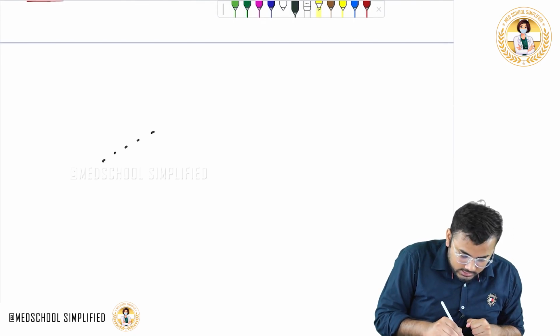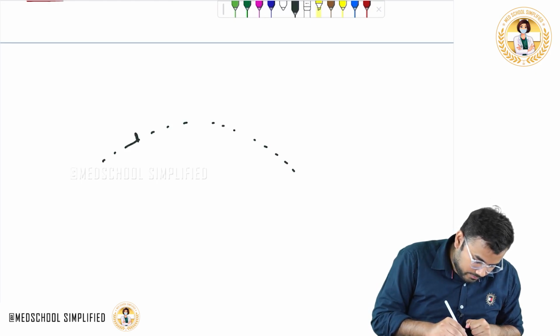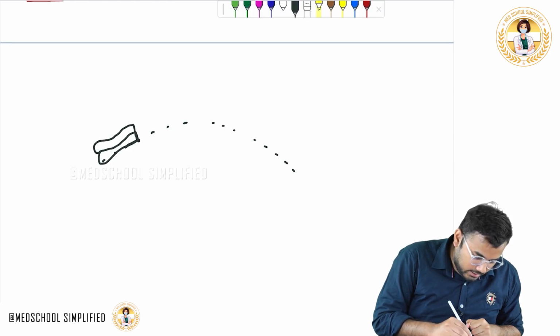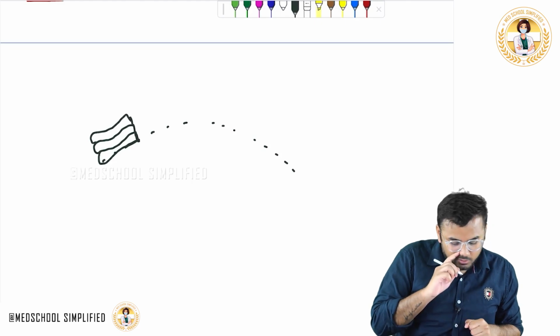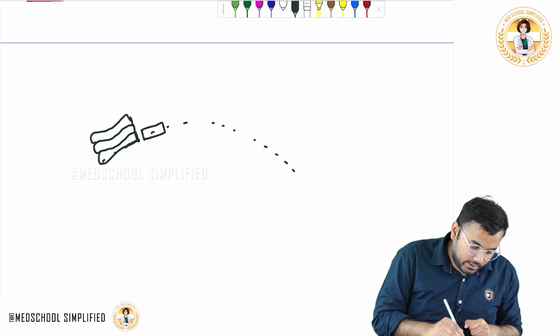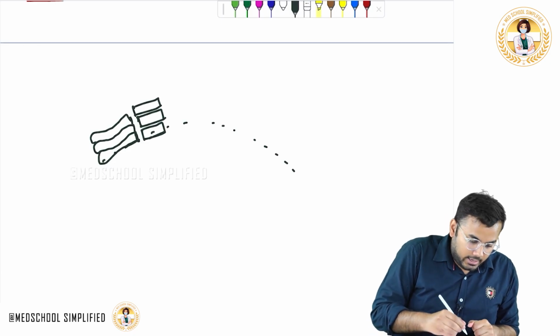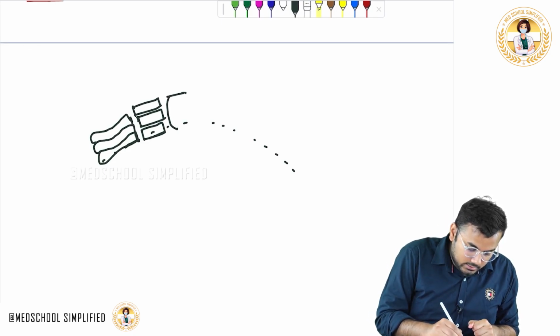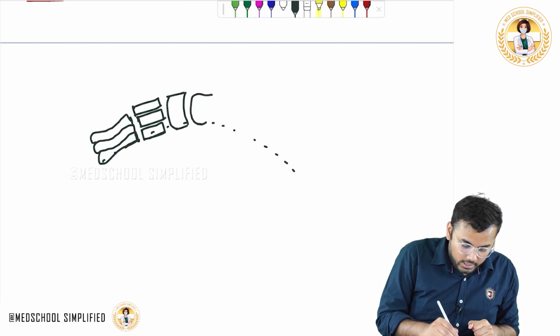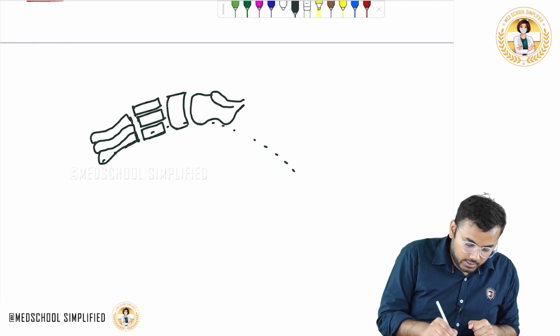So this is an arch, this is the medial longitudinal arch, and here this is second and this is third. Now you are the ones who will be repeating what these bones are. Here we have the cuneiform bones: medial, intermediate and lateral, right? And here we have a bone called the navicular bone. After the navicular bone, you have another bone like this. This is called your talus bone. Okay, this is your talus.